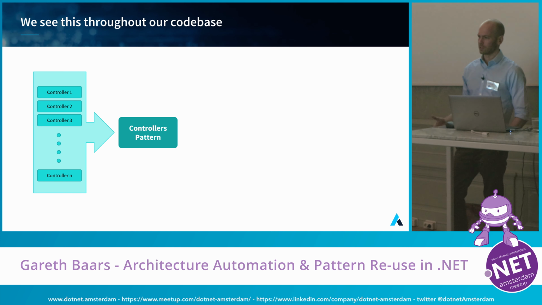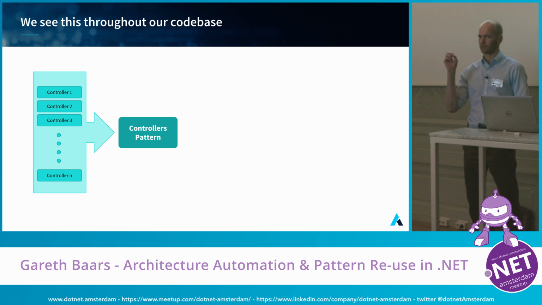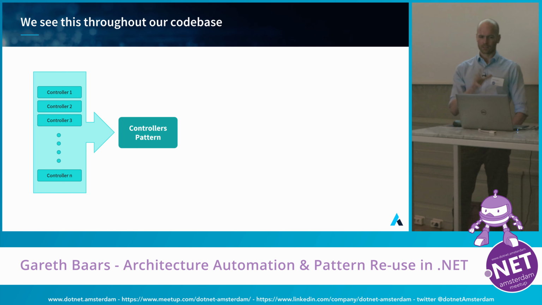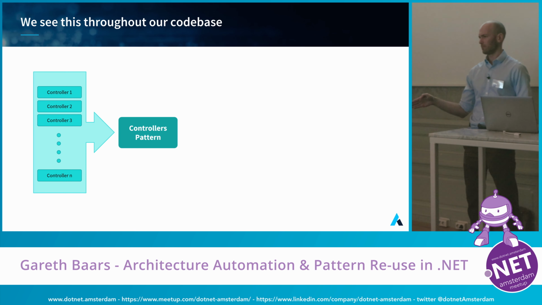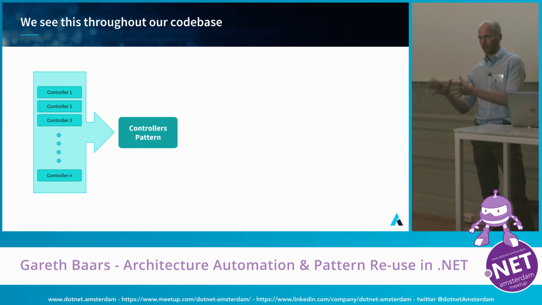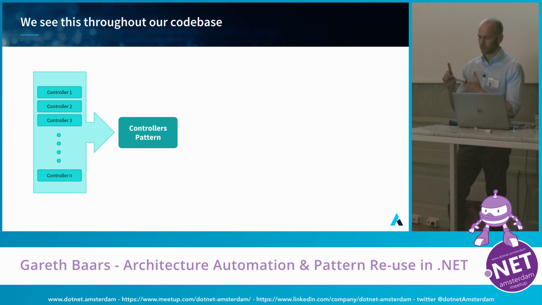If we take a look at our system, every single controller class in the entire system is unique. They all have different routing, different contracts, the dispatch and all that kind of stuff. It's very different per controller, but at the same time, they're all the same. At least in a good system, they'll all have some element of the same. And it's really the sameness that we can call the controller pattern, because the dispatch tends to be the same.